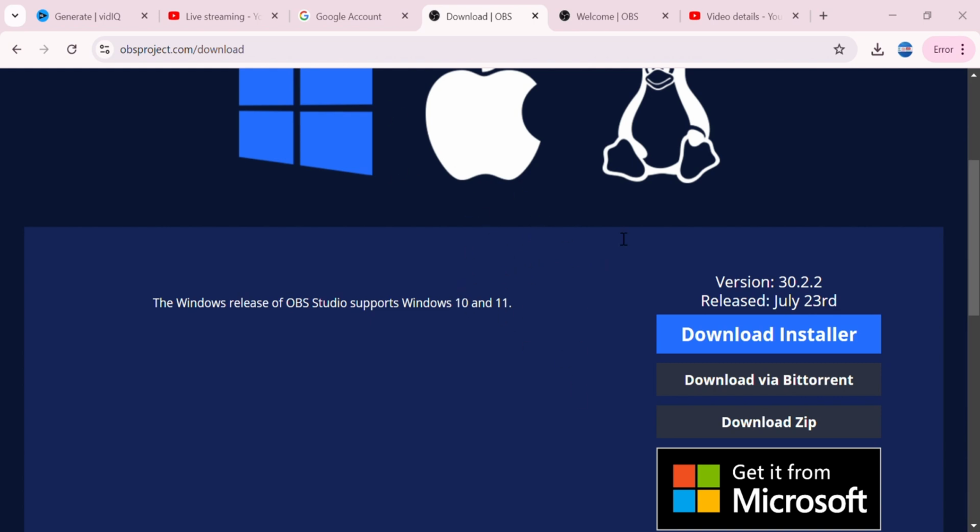There we go. Of course, you have to read through all these. I've read before because I've been using OBS, and it would be good for you to read too so that you know what you're getting yourself into. So once you read this, you're good to go. Just click on Next. Then the setup is going to be installed. Okay, so go ahead and click.